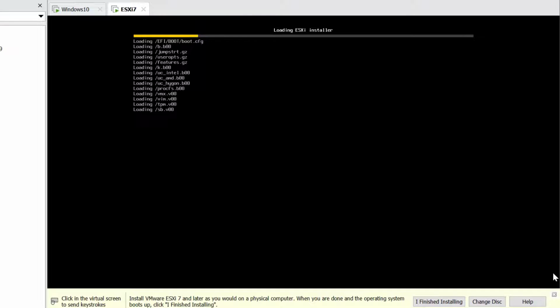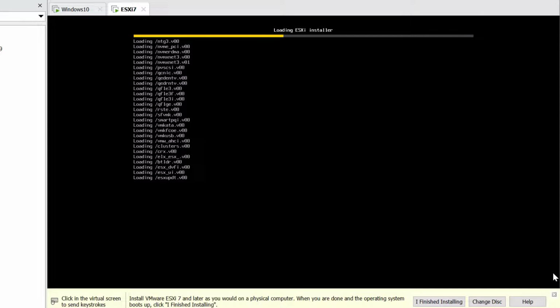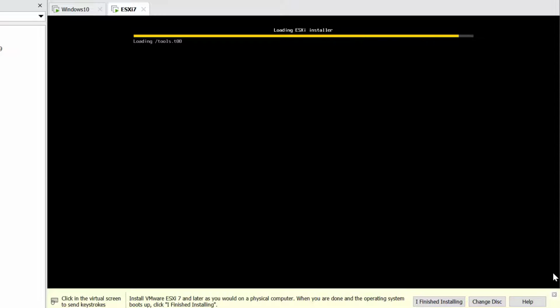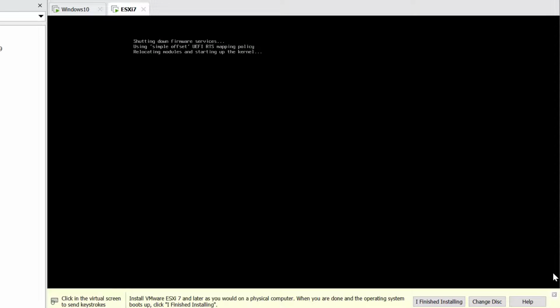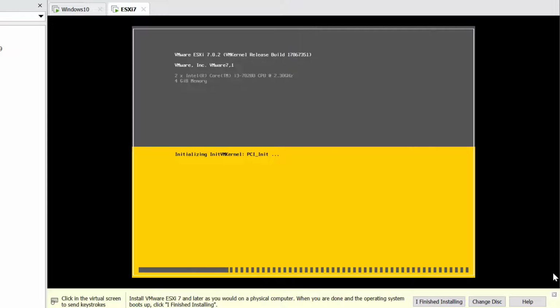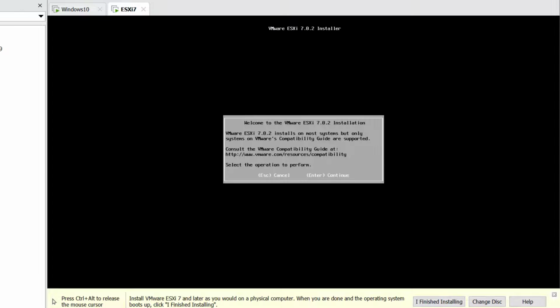The VM has started up and it has loaded the ESXi installer, which may take a few minutes. It detects that we have 2 vCPUs and 4 gig of RAM, and I see VMware ESXi version 7. It says, Welcome to the ESXi 7 installation.